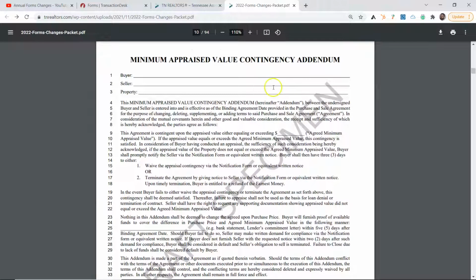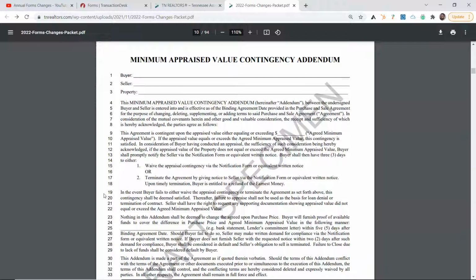This is huge. I think that this is going to be something I'm going to have to do another video on as well. So I'm going to call this the appraisal gap addendum, because that's literally what it is. We've had so many issues, and of course this is coming across my desk. I've personally done it several times before. The whole reason for these forms changes is to make sure that we're all doing things the same way. And it also alleviates a lot of the pressures on us to be able to have something in our special stipulations or in our addendums.